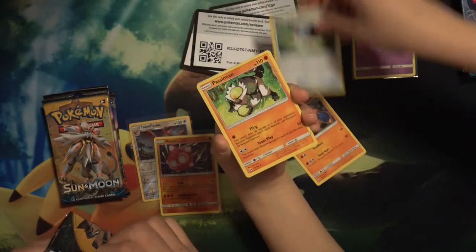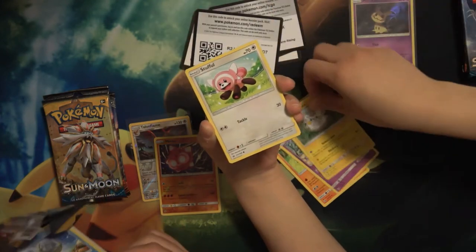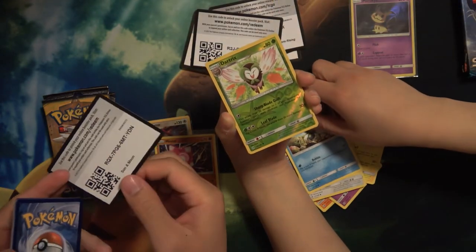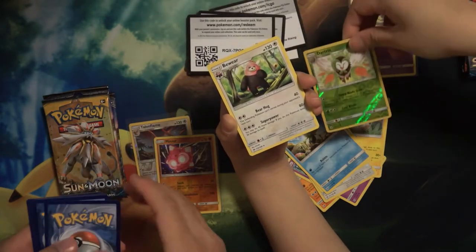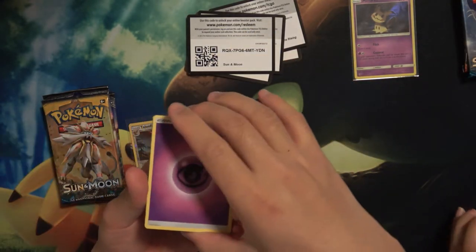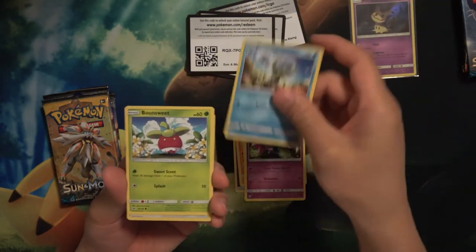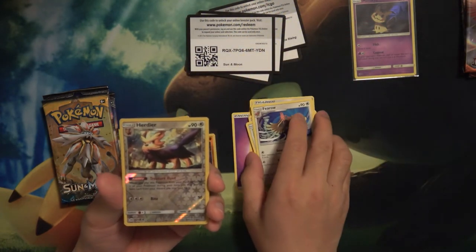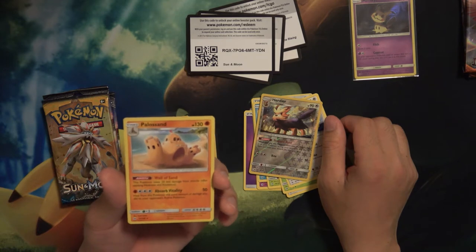Golduck, Great Ball, Pansage, Grimer, Togedemaru. That's Stufful, right. Marill, Dewpider, Dartrix, and that is just an uncommon reverse holo. Alright, here we go. Sun and Moon, Energy, Passimian, Pokemon Catcher, Golbat, Dewpider, Bounsweet, Lillipup, Pansear, Ferroseed, Herdier, and Poliwhirl. Now, what the heck is that?